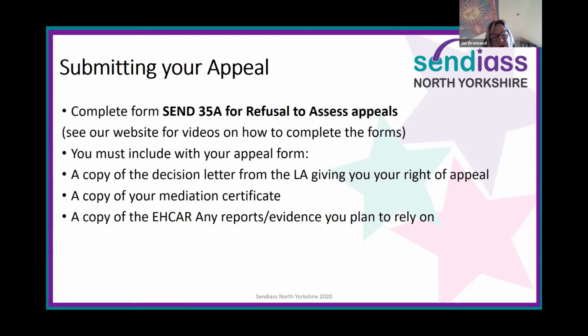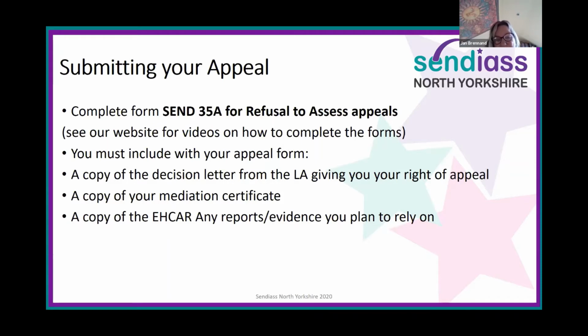But it's really important when you send in your form, in order for the form to be accepted, it must have a copy of the decision letter from the LA, which gives you your right of appeal. So that's that letter we've been talking about throughout. It must have a copy of the mediation certificate. So it will not be accepted if you don't submit either of those.